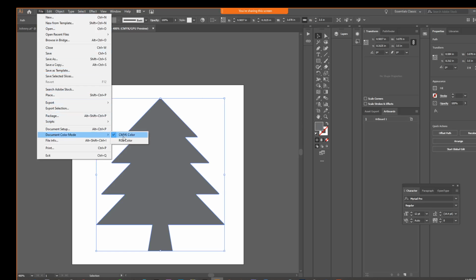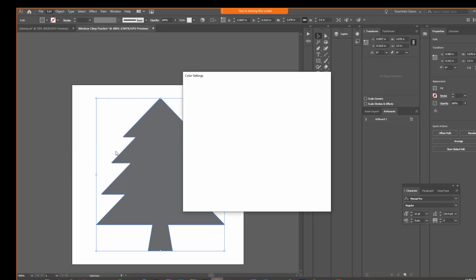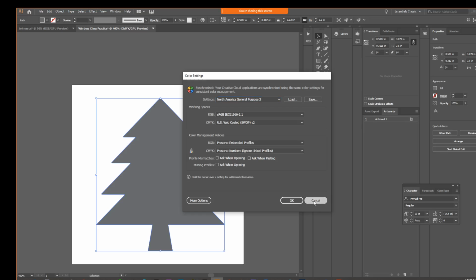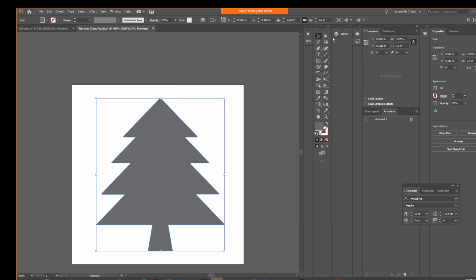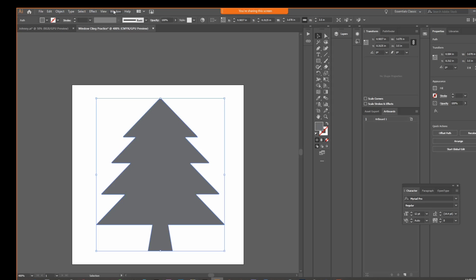And our document color mode, even though it's on CMYK, there's another couple ways you can set color. Where was it? Edit, color settings. Nope. I'm not sure what's going on there. Let's go back over here. If we go to our color palette, which it's saying I have open, where'd it go? Oh, here it is.